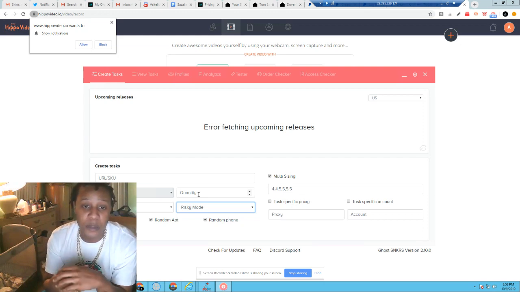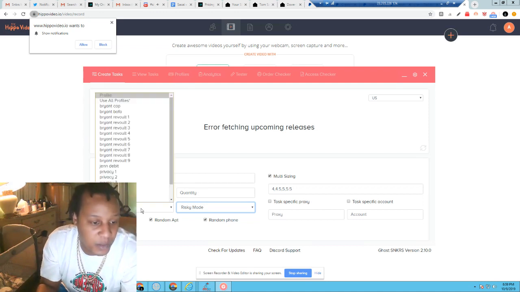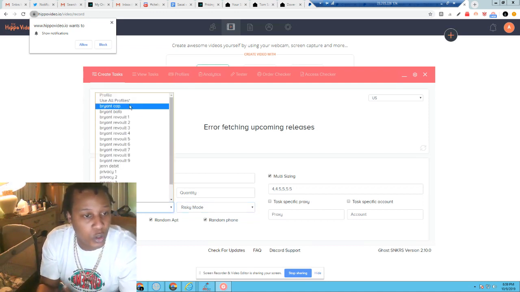It worked like a charm for me. Like I said, I only got 35 accounts entered out of 170, and I got 3 pairs. So it worked like a charm for me. I would say Ghost is back if you ask me. Like I said, use all your profiles.